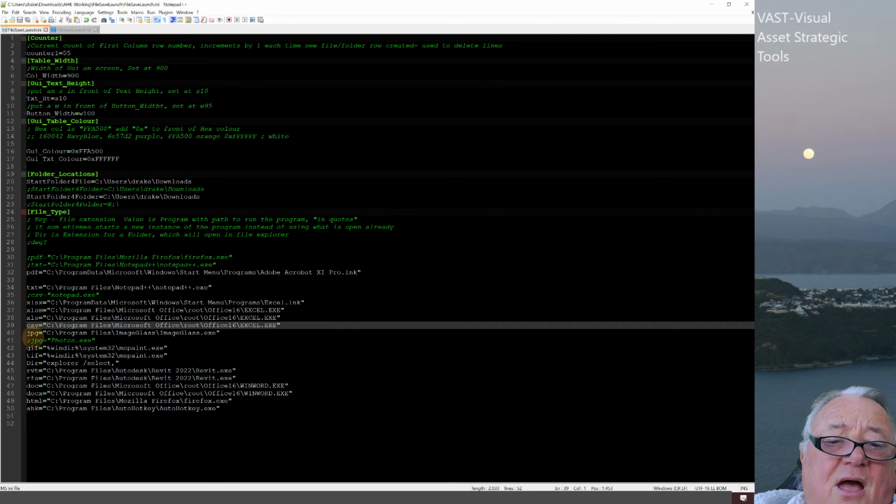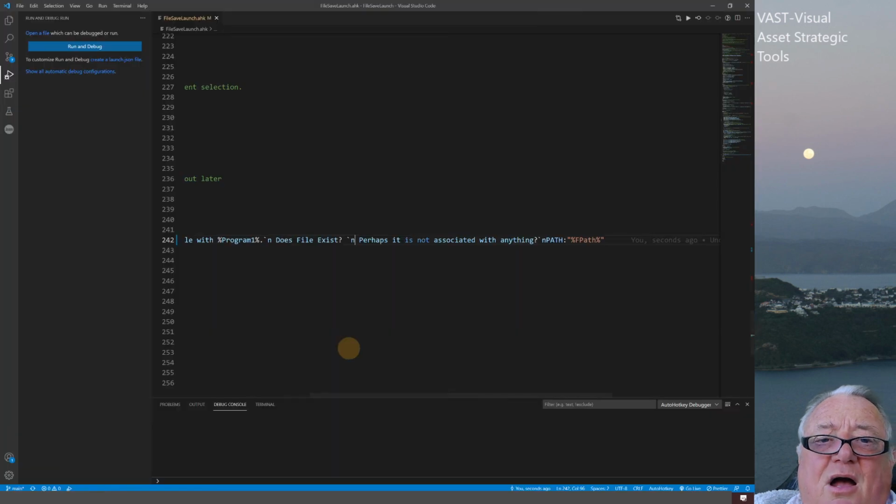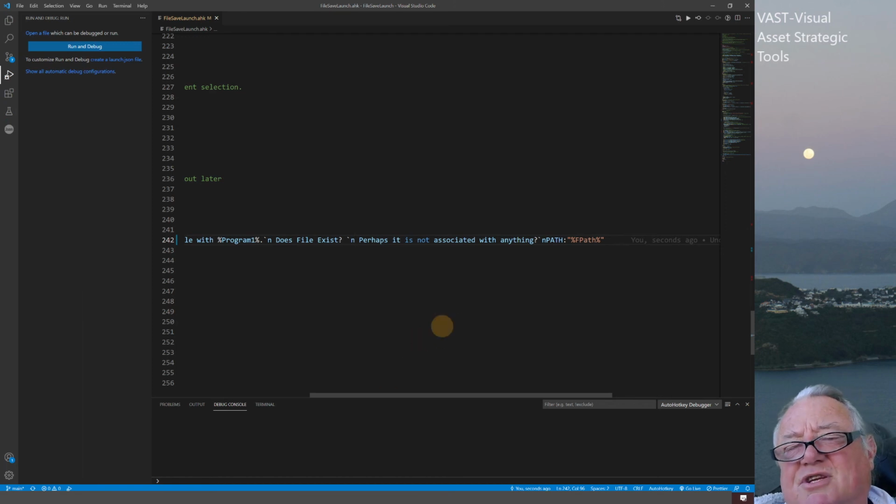Another one might be, thinking about it now, is that if you just keep on ending up with lots and lots of instances of the same one, especially if you've got a heavy program like you're doing images and you've got GIMP, and every time you click on a GIMP you've got another one, it might be better just to be able to get the path of a file and put it into the actual program itself, so that you're opening up that file, rather than having 4 instances of GIMP and then suddenly thinking, well, that's just chewed up an awful lot of resource, or there's all sorts of things with that.